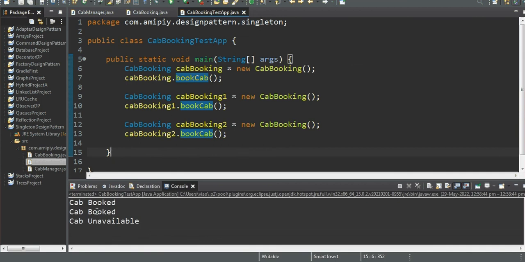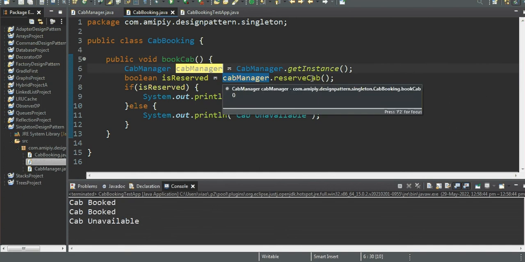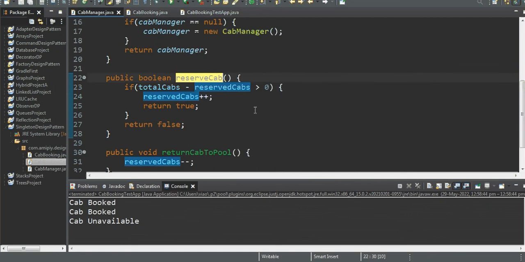I'm going to get the answer as cab booked, and cab unavailable, because when I call this for the first time, it's going to get an object of cab manager, and it's going to try to reserve the cab.